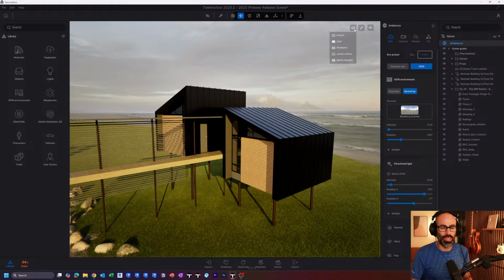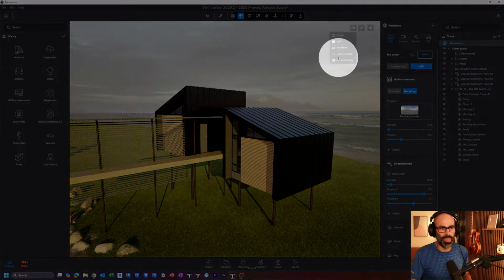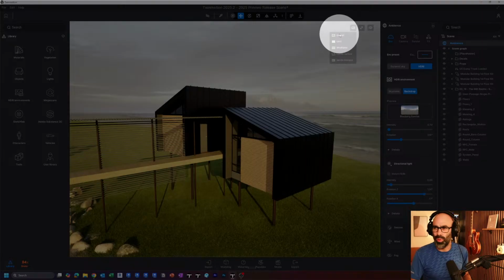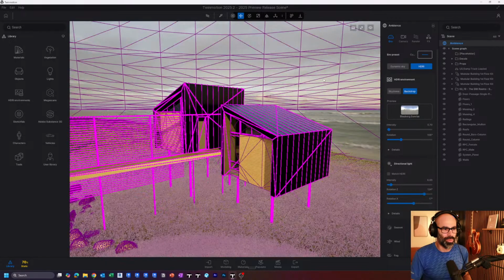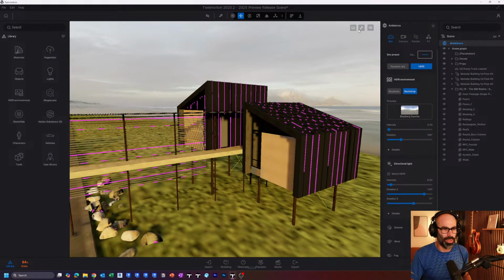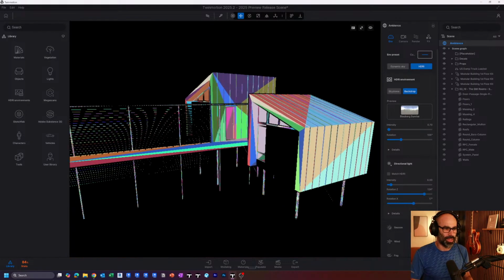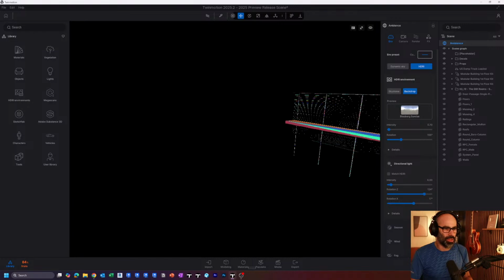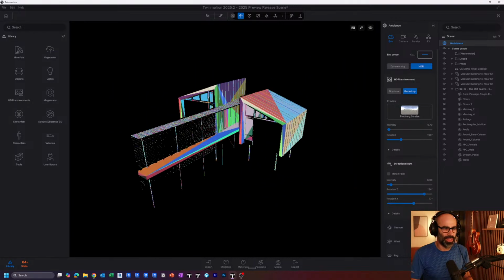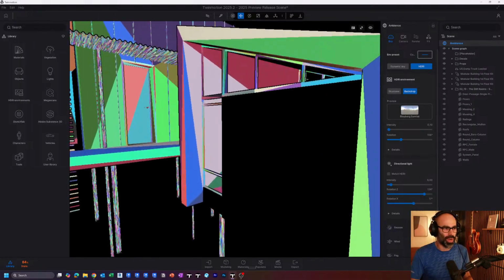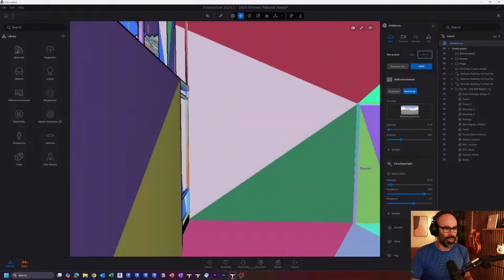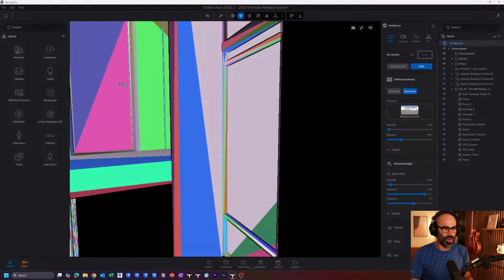This is also a new feature that we have here, these different view settings, or viewport settings, I guess. You can flip through a couple of different things like wireframes and whatnot, Lumen surfaces when you're using Lumen, but there is a Nanite triangles option here. If I go to Nanite triangles and look around, the only thing that's Nanite right now in this scene is my Revit model, and it's showing you what objects are Nanite versus not. And you'll notice when I go in and when I go out, you're seeing different stuff.